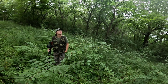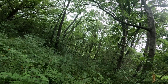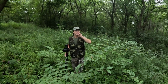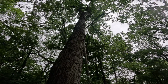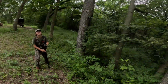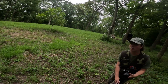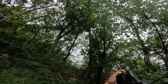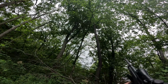He's eating. He has no idea we're here. Hear him? He's in the tree past that one. Should we go left or right, you think? There's like 3 of them. Let's get right on the other side of this and just sit there for like 10 minutes. They will move. There's so many in there. They're in this one right here. I don't know. We should have gone left, I guess.